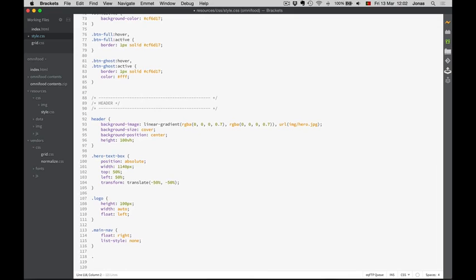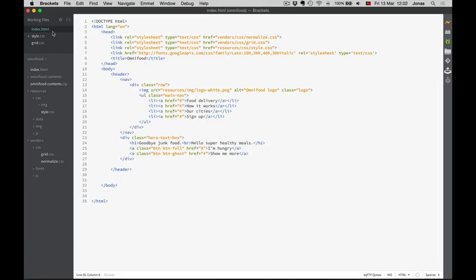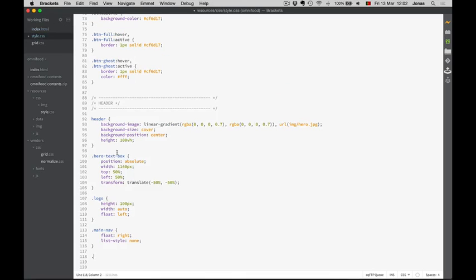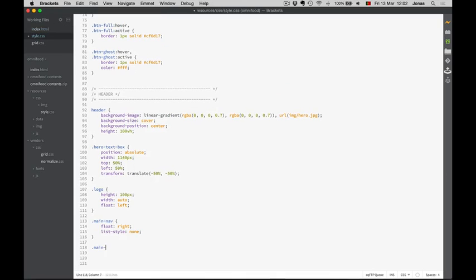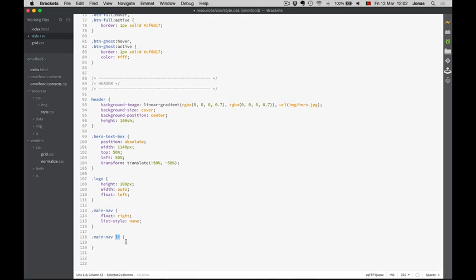Now we want to select the LI elements inside of this. Let me show it to you. So we want to select these. And we already learned how to do that before, right? So we say main nav, and we want to select all LI elements inside of them. So this is how we do it. Main nav and then all LI elements inside it.